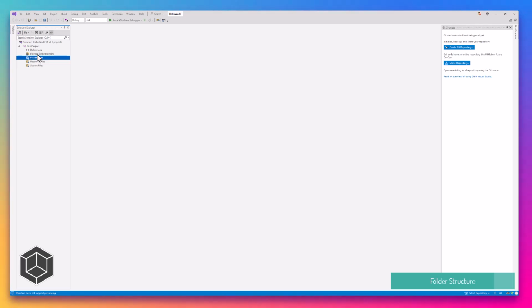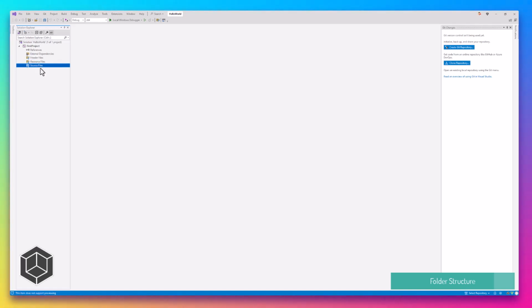These are not folders, these are filters inside this project, and they basically filter the files so that we can visually see them in a different structure. Most of the time we will be dealing with these two, header files and source files.